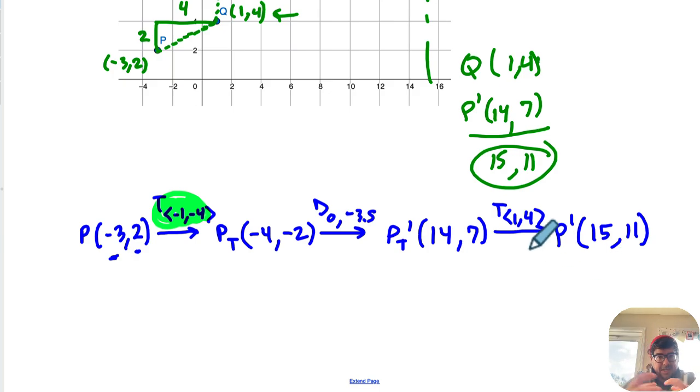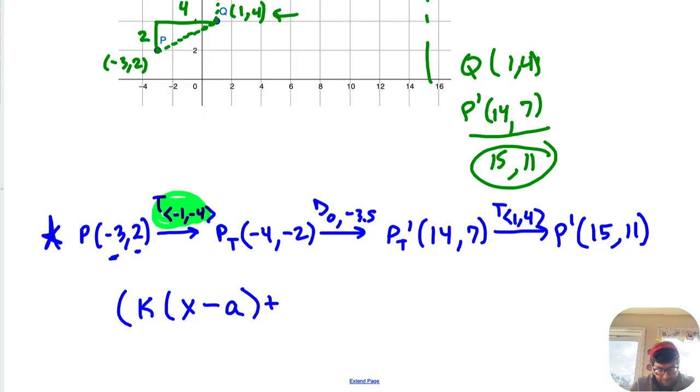Another one you can do is to take all of these ideas and put it into algebraic expressions and thinking. So let's say K is your dilation factor. We're always taking the x value of the original point, and I'm trying to talk about this algorithm right here specifically. We take it and we subtract whatever the x value is of the center of dilation. I'll call that A. In our case, it was subtracting 1, the x value of Q. And then we add it back after we dilate it. For the y value, it's the same thing. Take the y value of the point, subtract the y value of the center of dilation, dilate it, and then add it back.